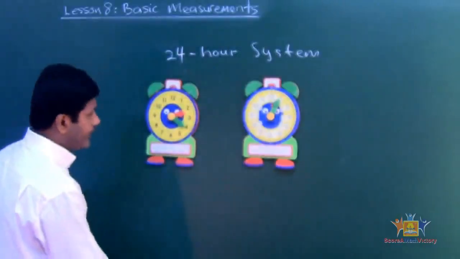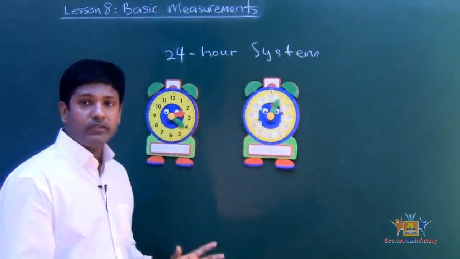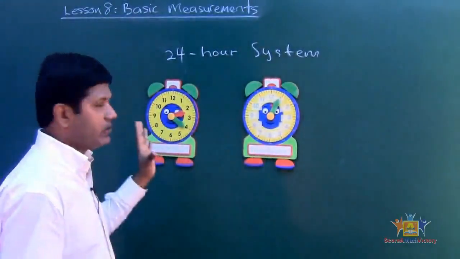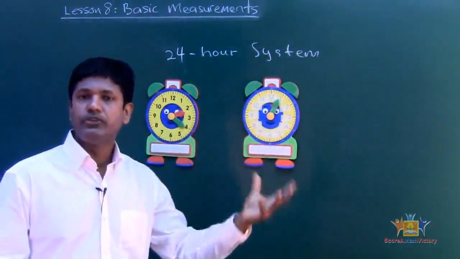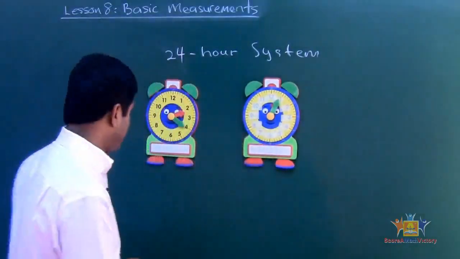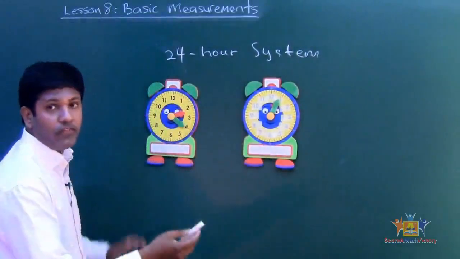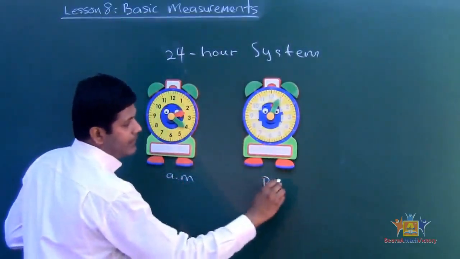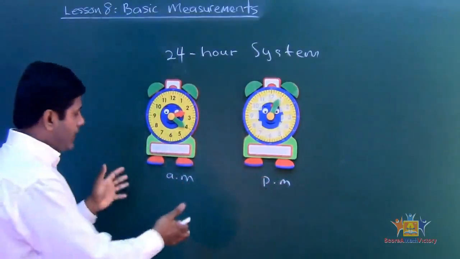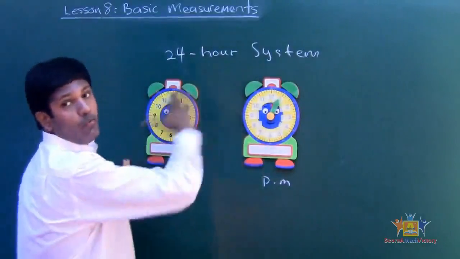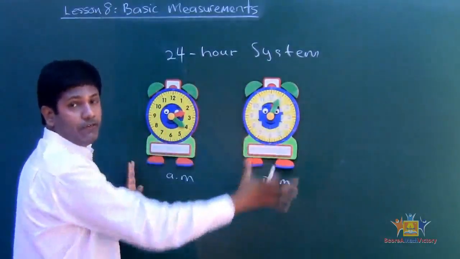First, let's understand that on the 24-hour system, you don't use AM and PM, because based on the numbers on the clock, you will know whether it's AM or PM. First let's look at the AM side. I'm still going to refer to AM and PM for now. This is the AM side and this is the PM side. The AM side will be the morning. The PM side is going to be the afternoon. That makes up one whole day, the 24 hours.